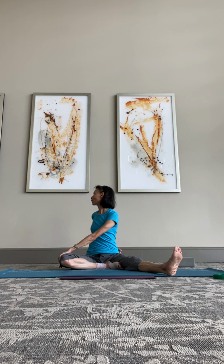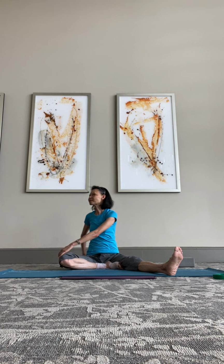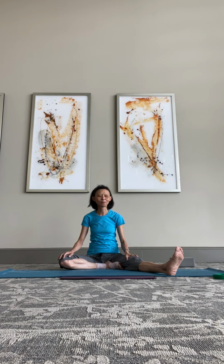Then very slowly, as you stay right here, begin to turn your chin over to your right shoulder, nodding yes. Exhale, tilting your right ear down toward the floor. See whether you can drop your left shoulder down away from your ear. Allow that spiral twist to ease the tension from your neck to your shoulder and to your back. Inhale, lift your head back up and turn over to your left side. Exhale, untwist, bring your torso back.